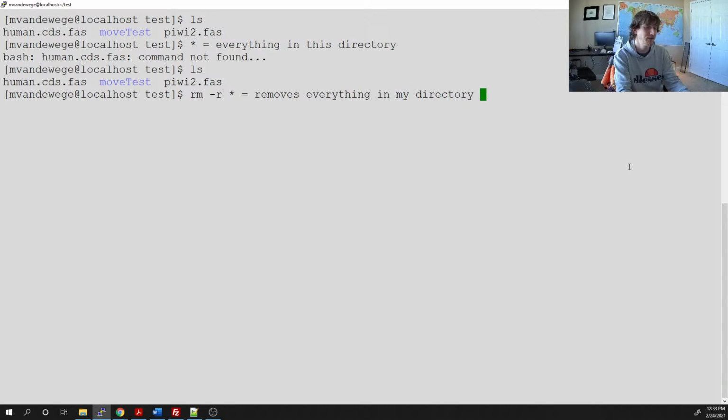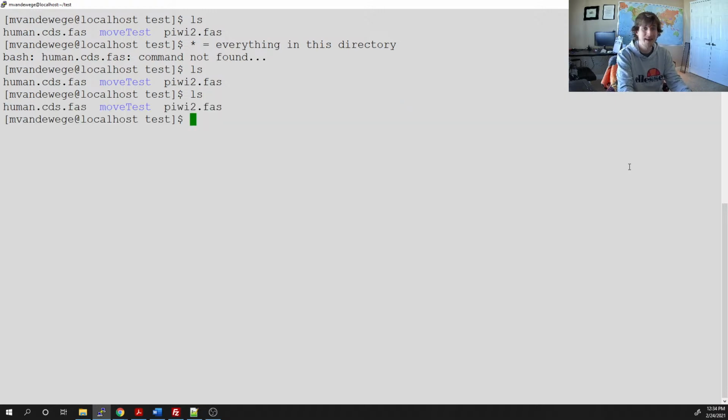And so asterisk is pretty handy because it can be used as a shortcut, but it's also very risky because you can quite literally move or remove everything in an operating system. But again, it's very, very helpful.